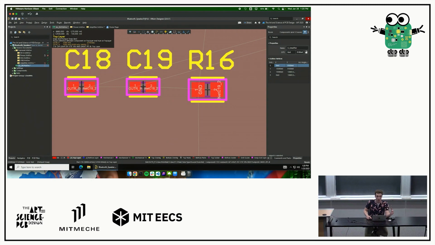This is the positive side of the right output channel for our speaker, right? We have two speakers, a left one and a right one, because we have stereo audio. And this is the positive side of the right one. So that wants to be connected to a bunch of stuff. I'm going to hit Control and then left click, if it'll let me.